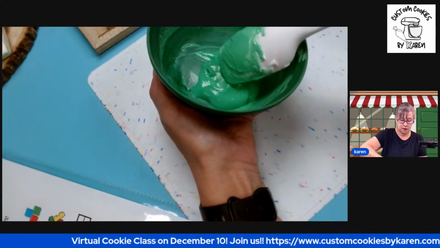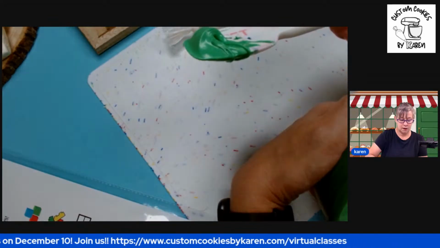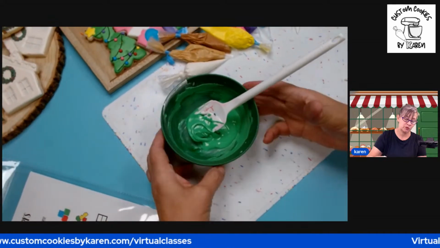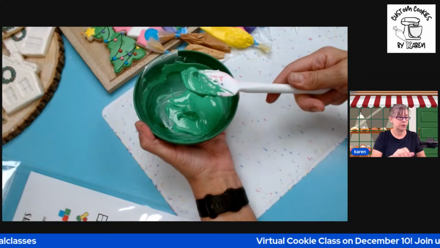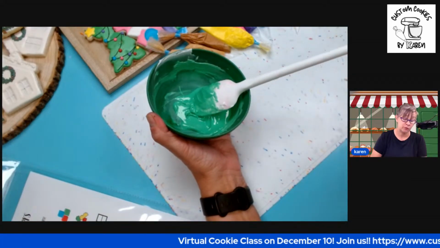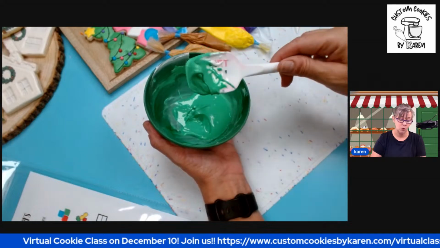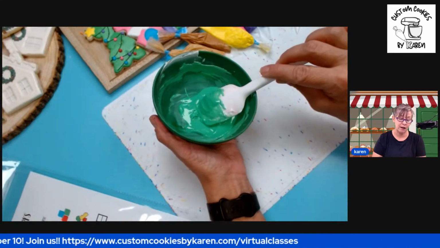That's looking good. So it still has a DQ curl. It's much looser. Do you see that? It's not really holding its shape too much. I think that's a really good consistency for what we need. You're going to find as you play around with Royal Icing transfers, what you like might be different than what I like, and that's okay. If you're going to be doing a lot of line work, you might want it a little bit thicker.